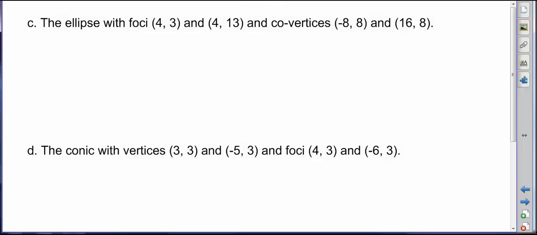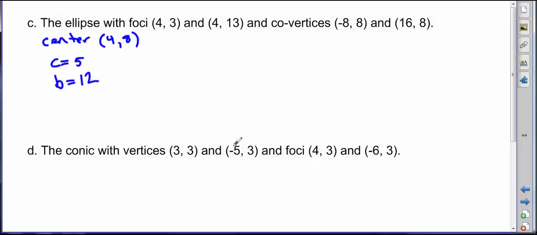All right, so let's do this. We have to start essentially with finding the equation for the ellipse in rectangular form. So if you're rusty on conics, you're going to have to up your game just a bit and get this figured out. But what we know from that information, we know the center for the conic would have to be at (4, 8). That then tells me that if these are the foci, the C value is 5. If you look over here, you can see that the co-vertices, that's our B value, are separated by 24, so the B value has to be 12.